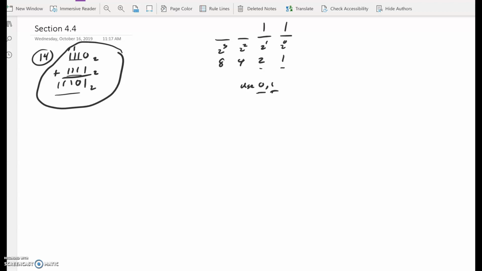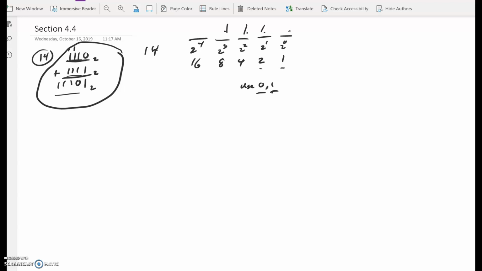Now each of these problems in this section can be checked, and you should check them. You can turn each of these three numbers into base 10 and then add the base 10 numbers and see if they work. So let's try that. I'm going to extend this one more, and then I'm going to put the first number in. And so what is this number in base 2? It's 1, 1, 1, 0, but what is it in base 10? Well, it's an 8 plus a 4 plus a 2 plus a nothing. 8 plus 2 is 10 plus 4 is 14, so this is the number 14.